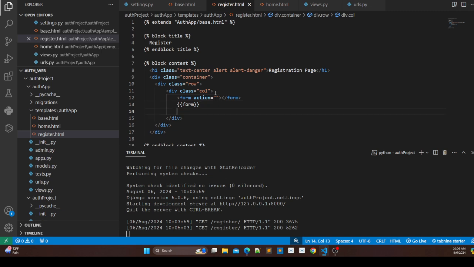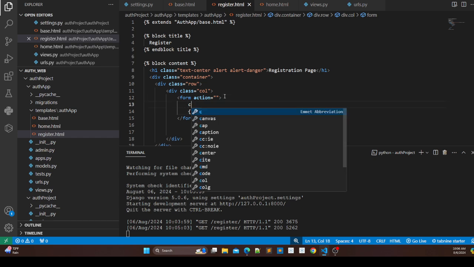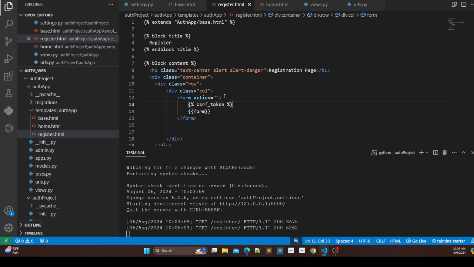So this is going to be the form. Let me just Ctrl+X and put it inside this form tag. Okay, Ctrl+V. Inside the form tag you need two things. First is the CSRF token, for the safety of your code. You need to put this tag.